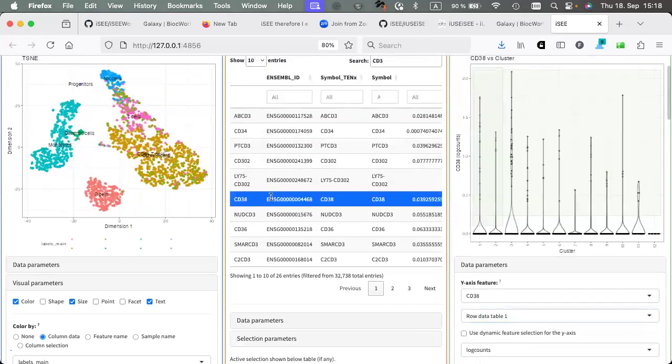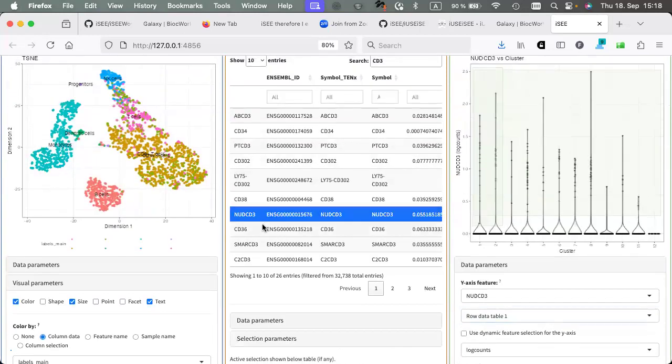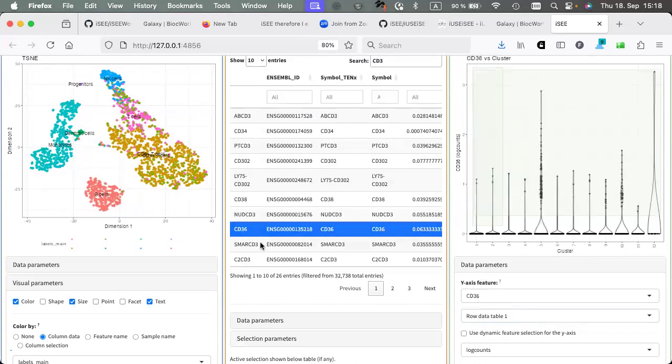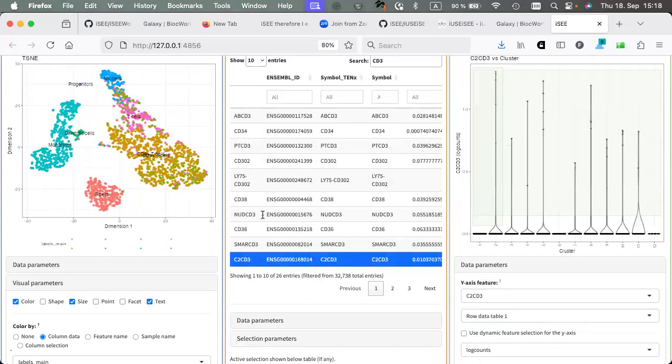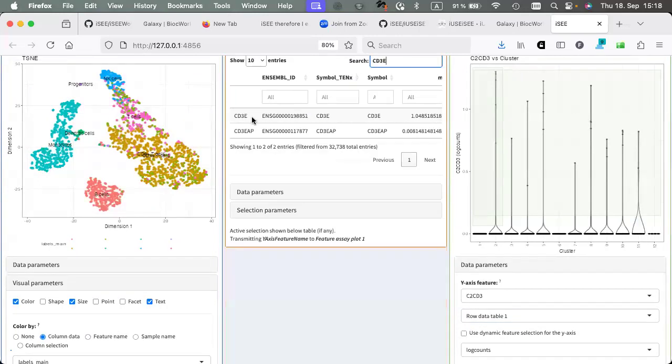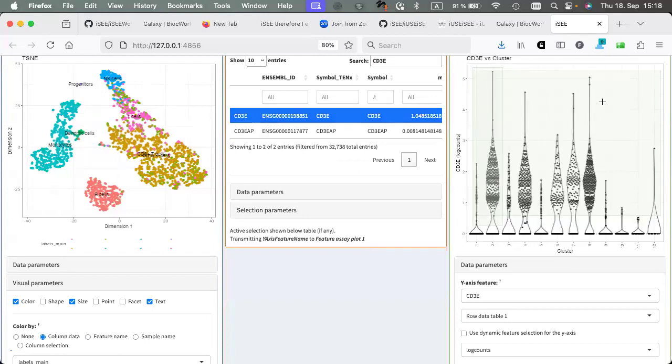So whatever I select new, I can basically obtain live new plots of that. So let's take CD3E again. And if I select CD3E and I select this one cluster, or the entire cluster to be more precise, I can see which cells I'm selecting over there.